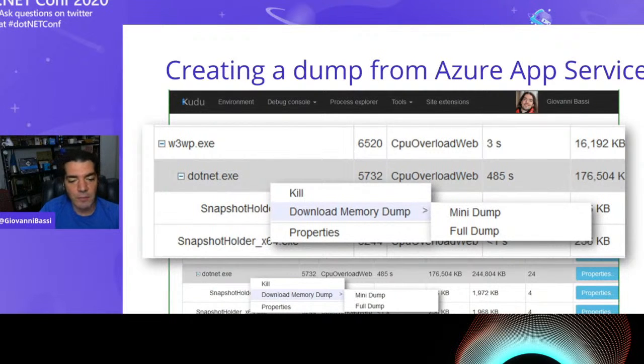If you're using, for example, 16 gigs for the application, the memory dump will have 16 gigs. So this is usually not the best way, because you'll be downloading 16 gigabytes to your machine and the connection may break and you're going to have to start again. So this is not ideal.